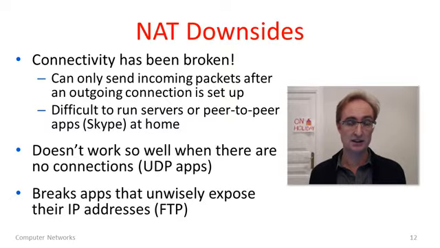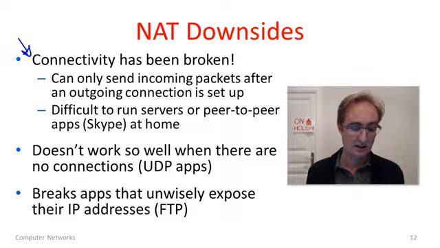There are definitely some downsides here, and that's why NATs were really very controversial. The connectivity has been broken. We said that breaking the layering abstraction would interfere with the connectivity and cause strange side effects. Well, it has, and hopefully you can realize exactly what one of the side effects is here.